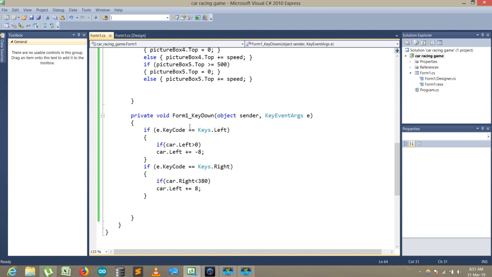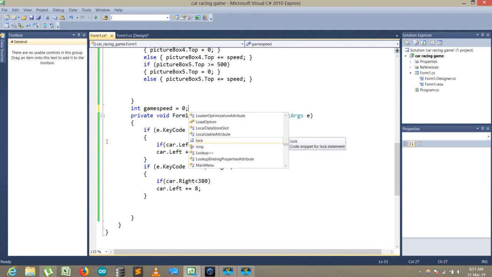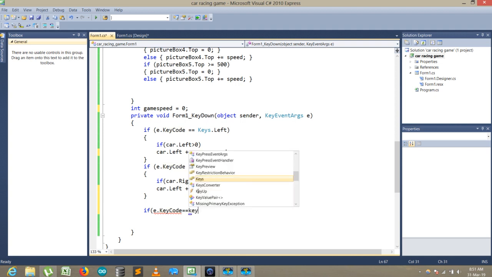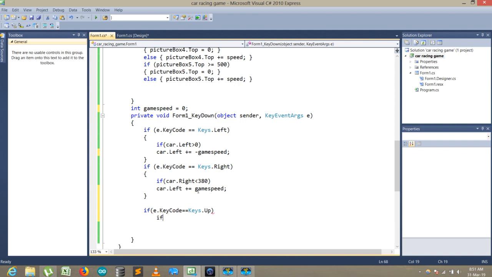Now let's move this. Here I write a speed variable, game speed, equal to 0. Now I write if e.KeyCode is equal to Keys.Up, then what should it do?